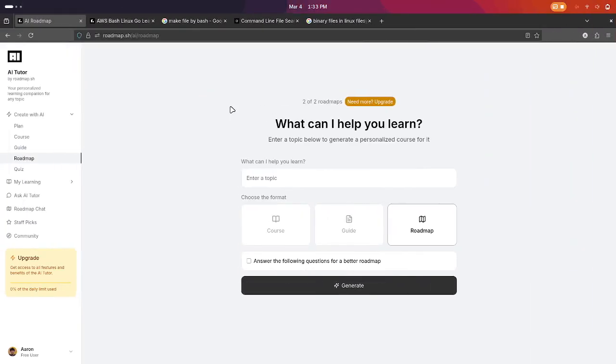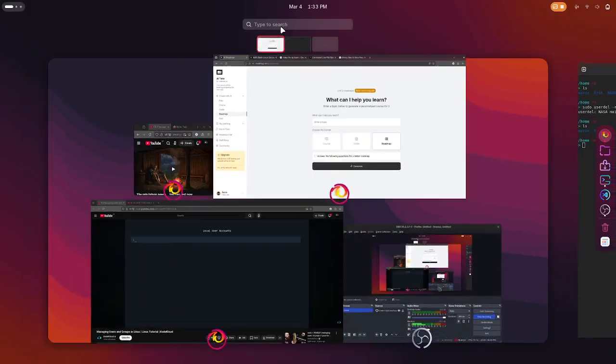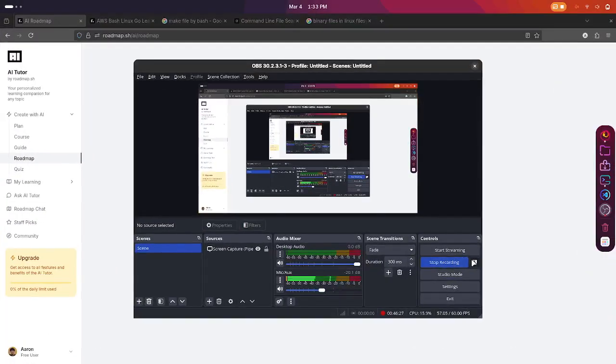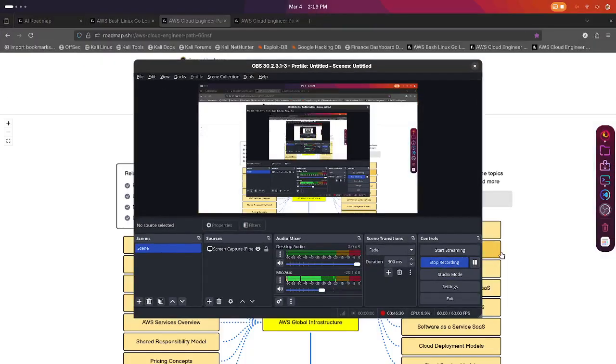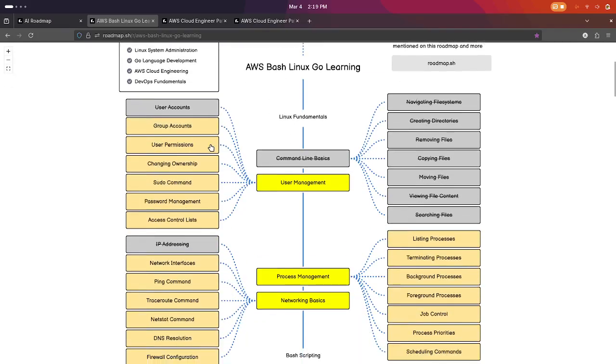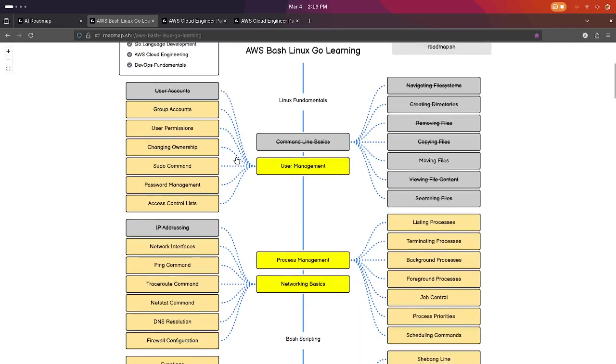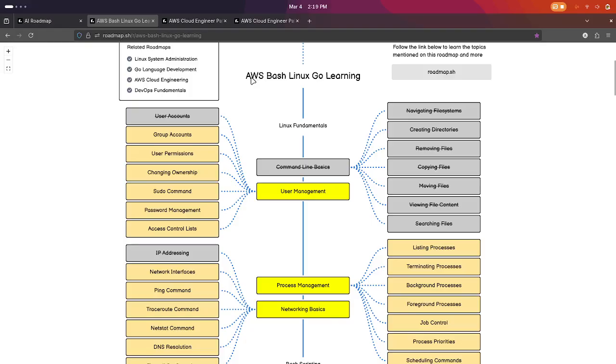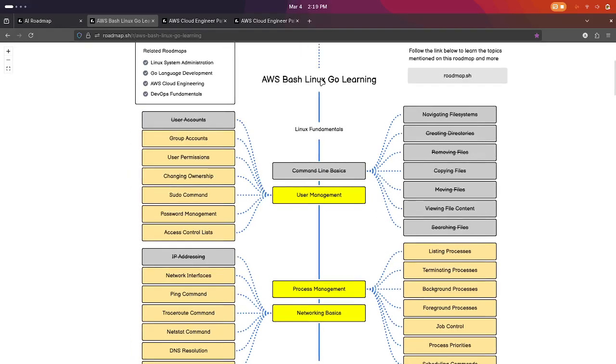Wait. It's way too late, and I realize how dumb I am by generating a roadmap. I thought this would teach me AWS for Linux. No, Linux for AWS and Bash for AWS.